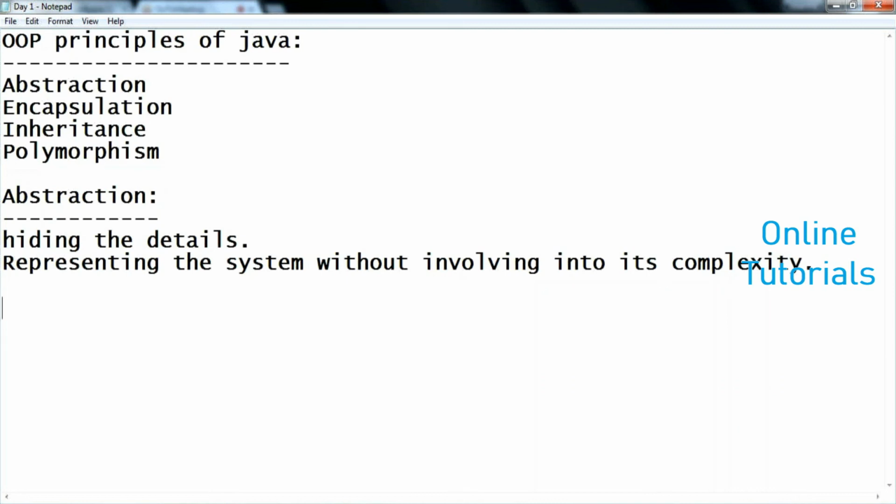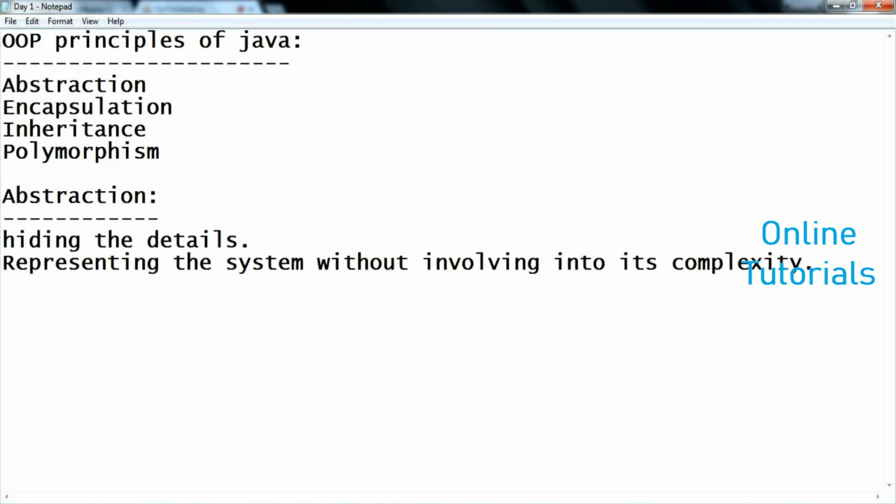In order to retrieve that, you need to write an SQL query, right? You need to write a query. The query should be executed, the result should be taken, and it should be displayed in a beautiful form, in a format or in a report. This whole thing will be done by the programmer, but I am not bothered about the entire thing. The only thing I should know is that I can use this system by just keying in my hall ticket number and clicking on the submit button. That is what abstraction is. Without involving yourself in the system, you can represent it.